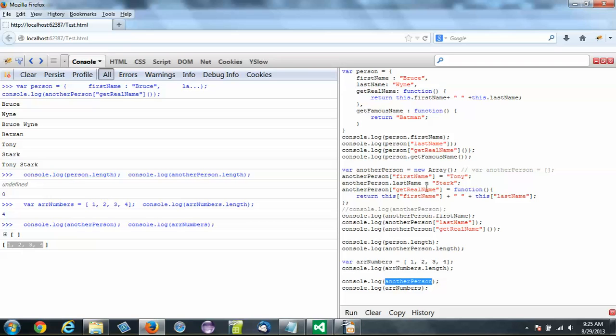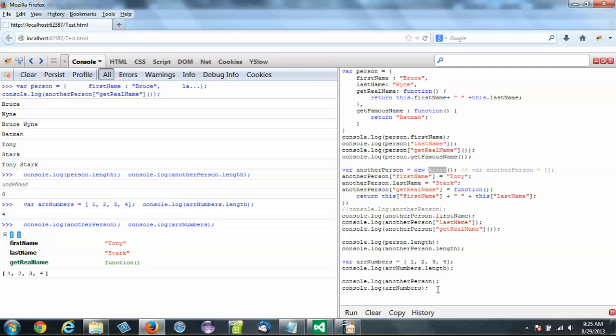Another person, we have declared it as array, but we are not having any indexed member. This is because this is actually an object. Array is also an object, so it keeps the member variables like this, and it has another value of indexed members.